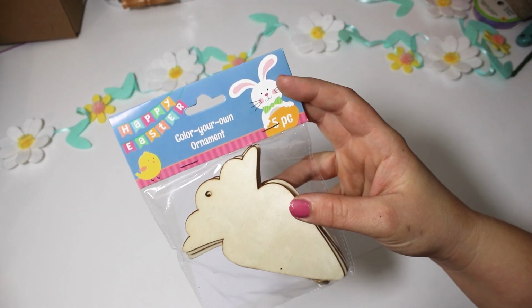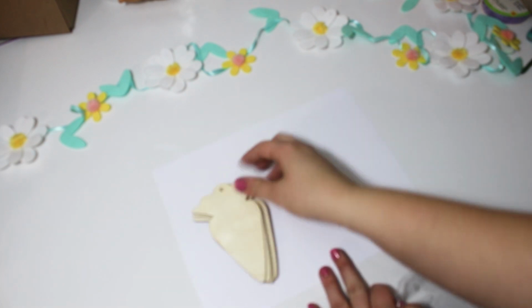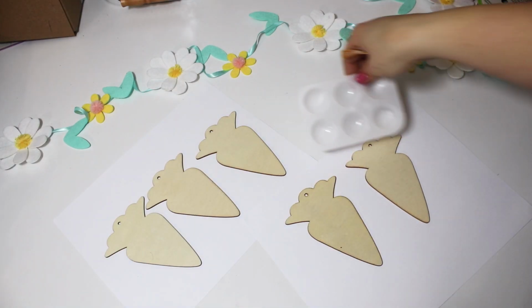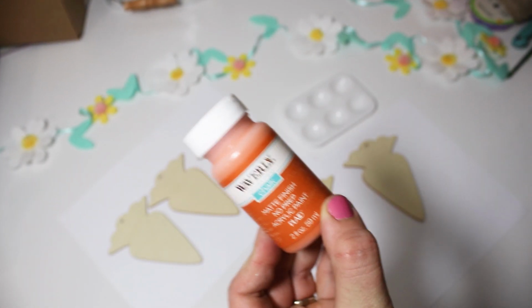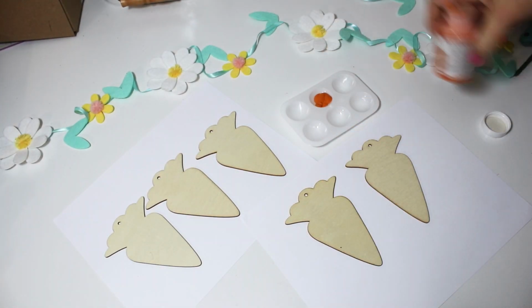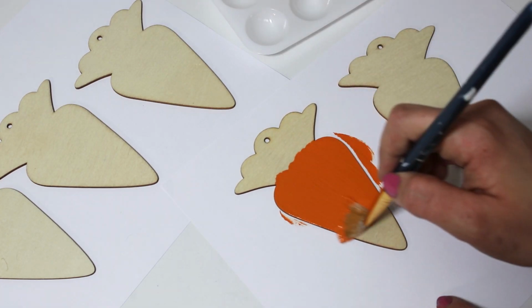The next thing I'm making is a garland using these gorgeous wooden cutouts from Dollar Tree. I see these in every season now, and I'm just dying to use them for different projects, but it's been a long time since I've made a really nice garland. So I thought this would be a fun way to add in extra colors and designs for my spring decor and really represent Easter and make a large statement piece for just a couple bucks.